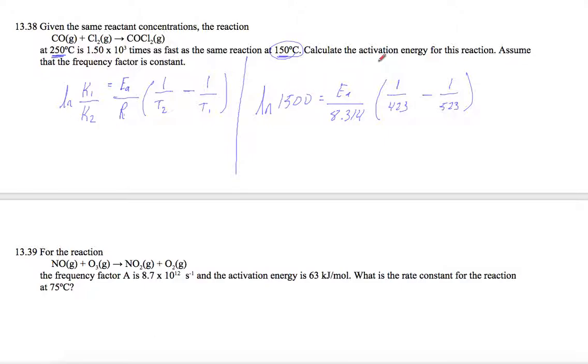And now I can just do my math. I end up with an activation energy of about 135 kilojoules. Now, when you get a value in your calculator, it's probably going to be close to 135,000. Remember, ladies and gentlemen, that this 8.314 is in joules per mole Kelvin, and so all I did was change it to kilojoules because those are nicer numbers.